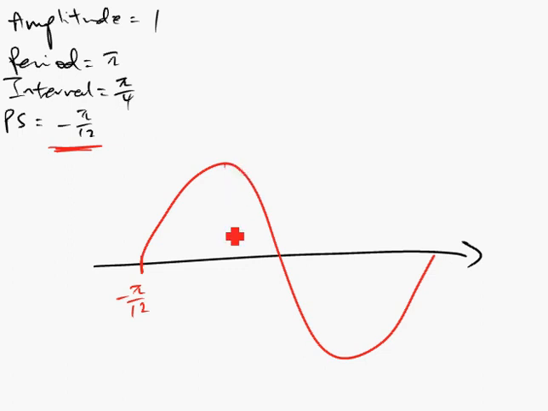Do you remember how to find this point, this point, this point, and this point? Remember how to find that? Okay, simply add the interval. Our interval is pi over 4. So for example, this point here would be minus pi over 12 plus pi over 4. Okay, and you can use your calculator and work out all the values. It's not too difficult to do. This particular value here would be pi over 6. This one here would be 5 pi over 12. This one here is 2 pi over 3. And the last one here is 11 pi over 12.